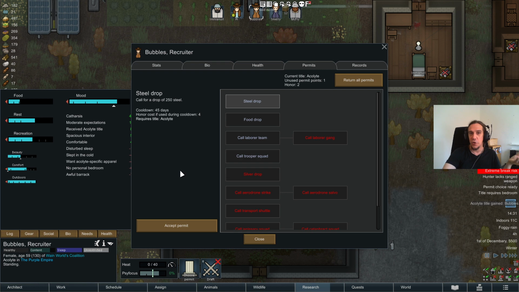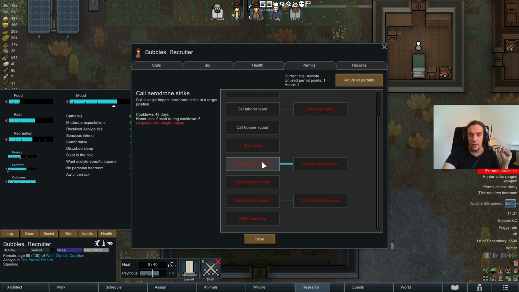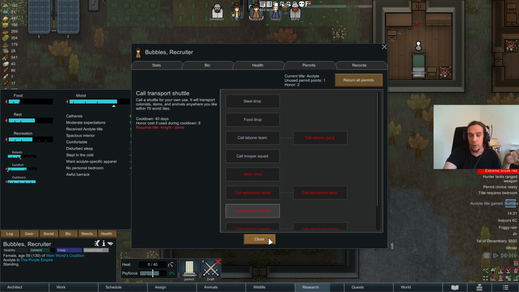They work like that. The first usage is free, and then they go on a certain cooldown. And you can also keep using them if they are on cooldown, but then they will start to deplete your honor. Really worth a big mention are things like the Trooper Squad. Arrow Drone Strike is also really massive, which requires the Knight Ordained title, which is basically a free-to-use orbital bombardment targeter. That's just what it is, and it's really massive. You can get really high-tech squads from the Empire too, or transport shuttles, which work like transport pods, but are usable multiple times. Really good stuff. The permits are extremely valuable, and as you see here, you can also return your previously chosen permits. And this costs you honor, but if you want to reselect something, you can do so.